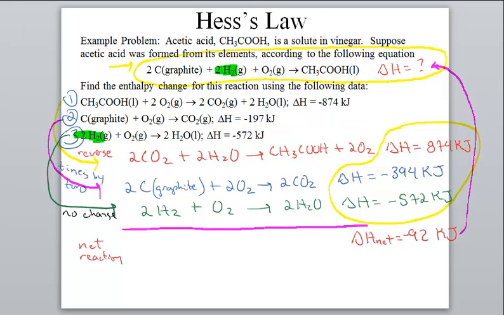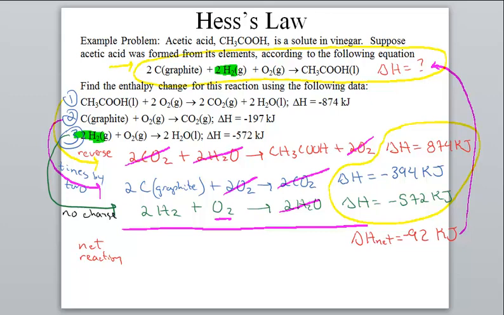As we go through the canceling process, in reaction number 1, 2 oxygens were produced. In reaction number 2, 2 were used up. So those 2 aren't seen. When we're getting the net, there's going to be 1 that's going to be on the reactant side. Other chemicals that get canceled out, 2 carbon dioxide in reaction number 1 are used up, but 2 are produced. So in the net reaction, you don't see carbon dioxide. And the last chemical that gets canceled out, 2 waters are used up in reaction number 1, 2 are produced in reaction number 3, so we don't see water in the net reaction.